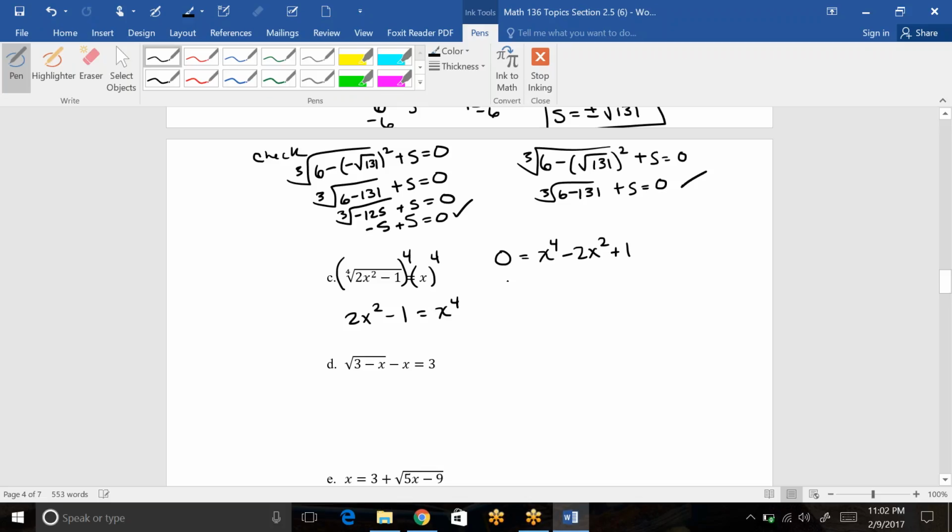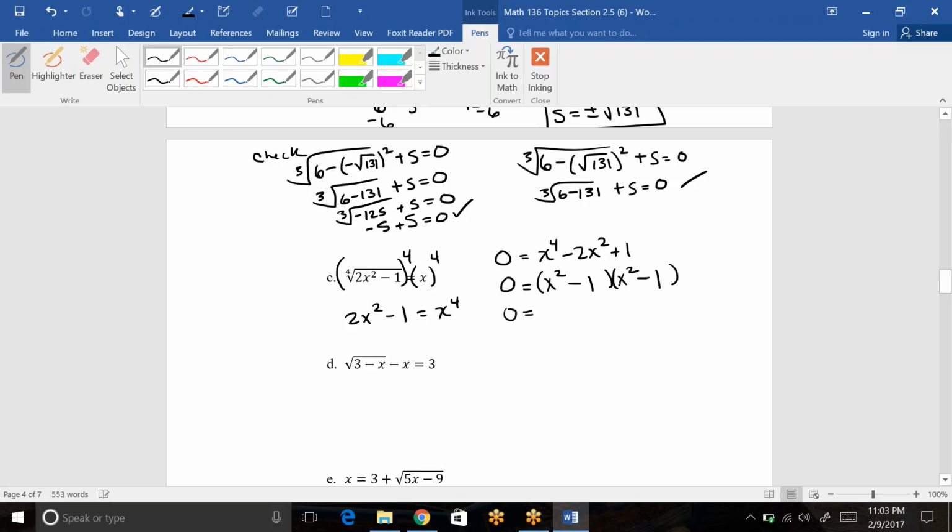You can try to factor this, especially since, and this is just a trick I learned a long time ago, whatever the highest power is, if you think your trinomial is factorable, the middle power has to be half of that. That's kind of a little pattern to see if you should even attempt factoring it. So this breaks down into an x squared and an x squared instead of an x and an x. Factors of 1 are just 1 times 1, and if they were both negative, then we would be able to factor that. It multiplies to positive 1, it adds to negative 2.